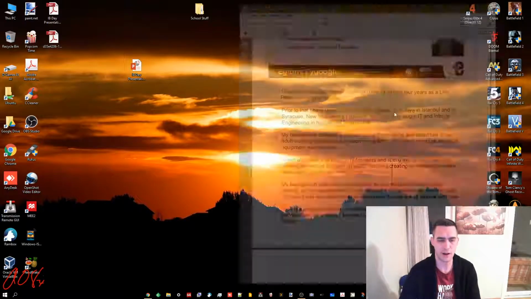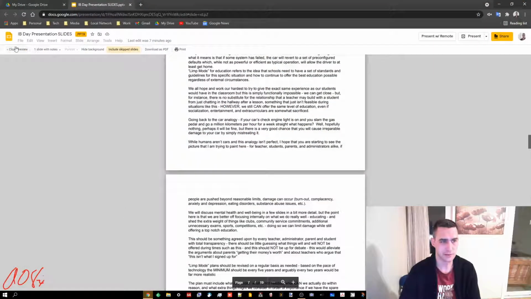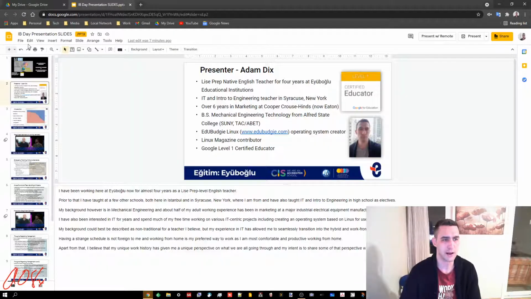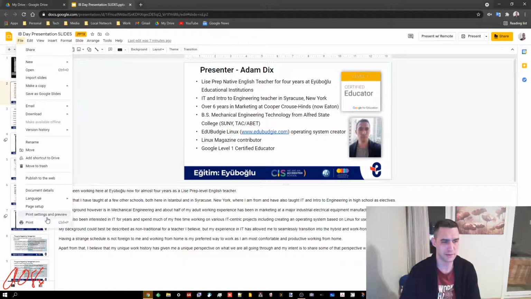And I don't know why Google does it this way. So if I close preview, I have no idea why Google puts it into print settings in preview rather than just having it in print. But that's what they do. So it's kind of hidden. It took me a minute or two to find it, so I thought I'd share it with everybody else.